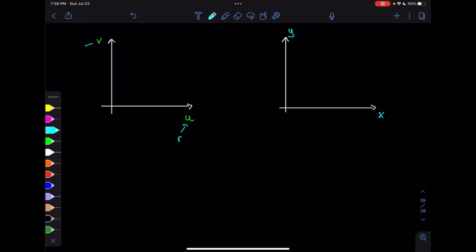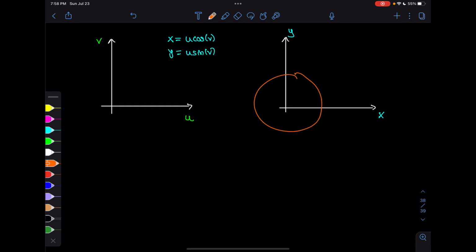Or if we decide to keep it in terms of the variables u and v, we might say x equals u cosine of v and y is equal to u sine of v, if we're trying to come up with a transformation for a circle, right? We would do 2 pi for v, and r goes from 0 to 3, if this is a circle of radius 3, and voila, there we go. So the name of the variable doesn't really matter that much, whether u, v, r, theta, but we're going to use u and v because that's what the textbook uses.